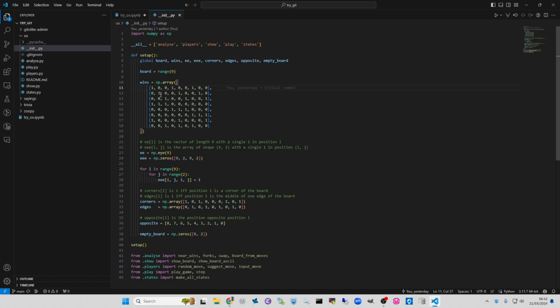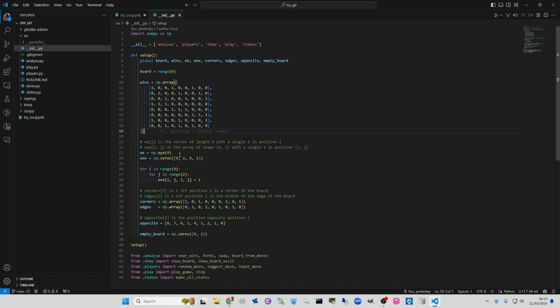And whereas this second thing here, this is positions 1, 4, 7. So if you played in spots 1, 4 and 7, that means you've got the middle column, and so you've won. So again, each of these rows in this wins thing gives you a set of 3 spots, where if you've played in those 3 spots, then you've either got a full row or a full column or a diagonal, and so you've won the game. So this wins table basically encodes the rules about who wins.